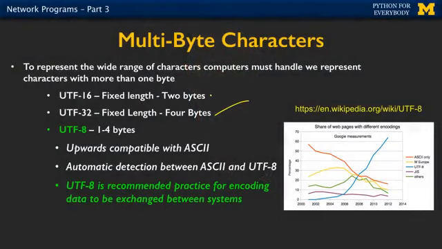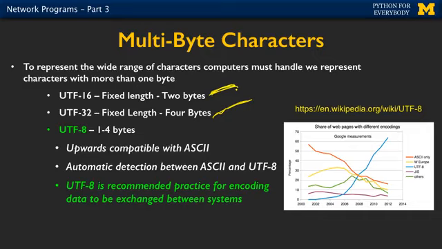Then there's a compromise, where you have 2 bytes, but then you have to pick: this can do all the characters, this can do lots of character sets. Even though you might instinctively think that UTF-32 is better than UTF-16 and UTF-8 is the worst, it turns out that UTF-8 is the best. UTF-8 basically says it's going to be 1, 2, 3, or 4 bytes, and there are little marks that tell it when to go from 1 to 4. The nice thing is that UTF-8 overlaps with ASCII, right? If the only characters you're putting in are the original ASCII or Latin-1 character set, then UTF-8 and ASCII are literally the same thing.